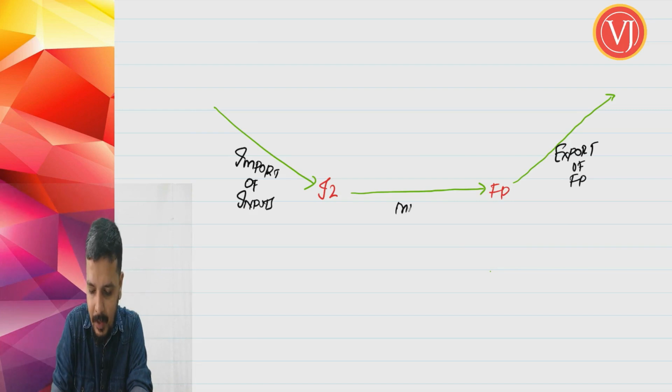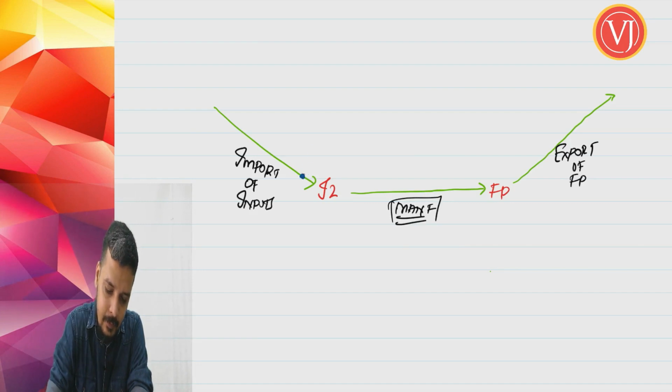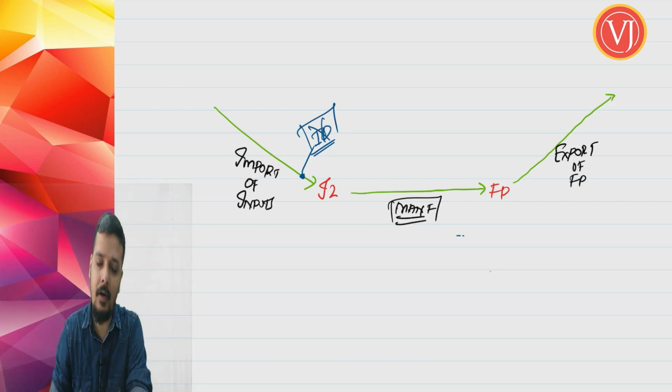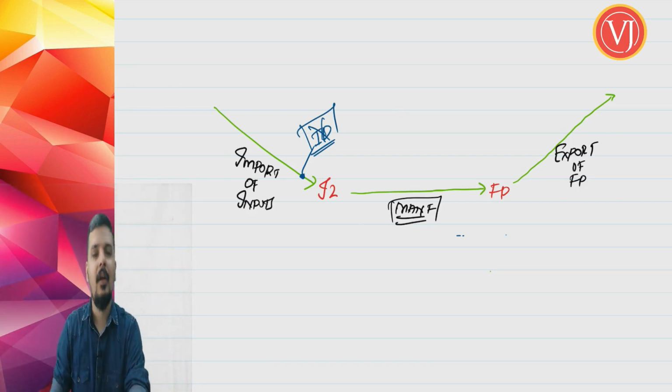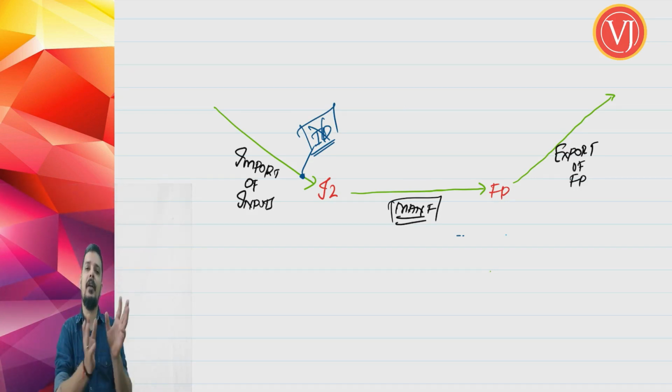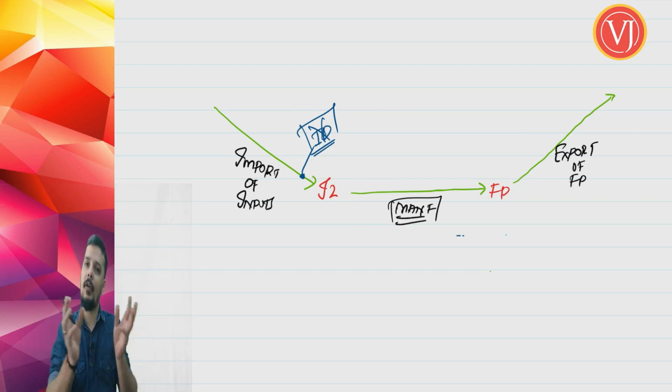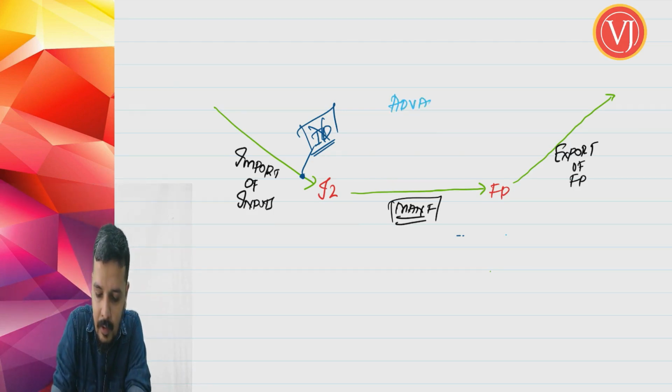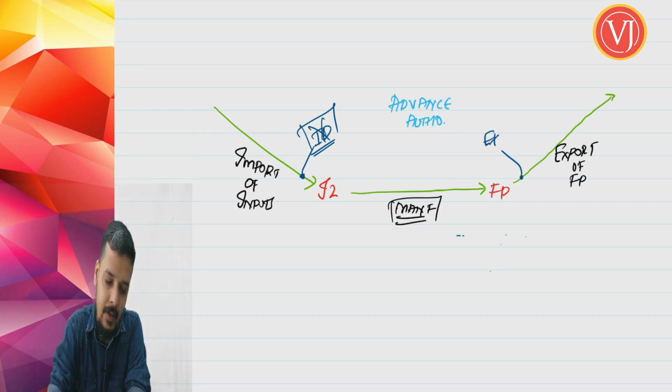And in India, what happened, friends? It was a manufacturing activity. Whether you paid any import duty on your inputs, no, because you went for your advance authorization. We are not even discussing your duty free import authorization. Once we complete your advance authorization, we'll see the difference between advance authorization and duty free import authorization. Both are for inputs, but there is a small difference between them. Now friends, we are talking only about your advance authorization, where you are promising certain export obligations.